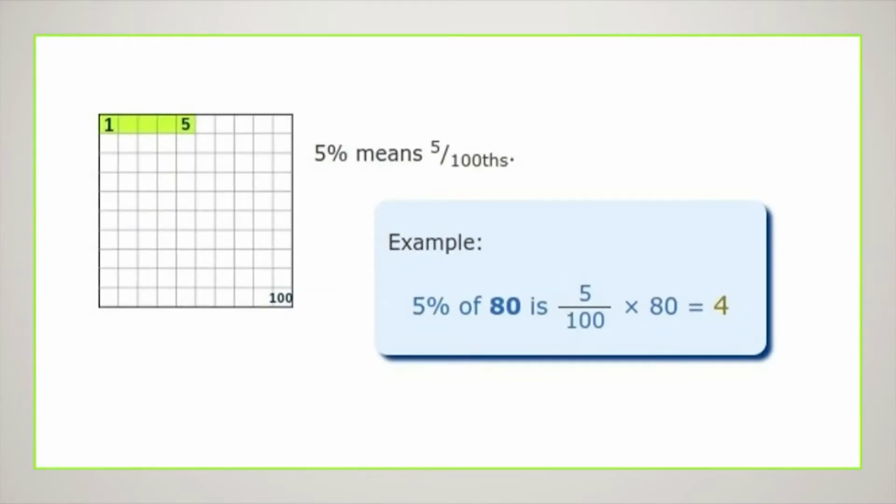So far you should realize that there are three ways in which we're representing parts of a whole. What if you have 5%? What is that? It's really 5/100ths. It means that you have 5 out of 100 parts shaded. Now, what if the whole isn't 100? What if the whole is 80? So it's 5% of 80, which is 5/100ths of 80. You would multiply and you'd get 4. So what we did was find factors to simplify 5/100ths multiplied by 80.